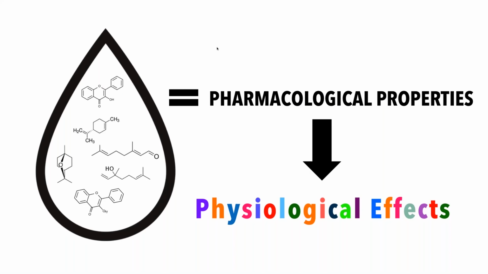Essential oils have pharmacological, and that means drug-like properties that are derived from their chemical makeup. Now, I want to be clear, essential oils do not act on the body like drugs, but they do have some drug-like properties. We don't have time to go into the differences between them, but I don't want you to think that when you're doing essential oils, it's the same as doing a prescription drug. It's not. Different chemicals, though, in essential oils produce the physiological effects that we experience in our bodies.